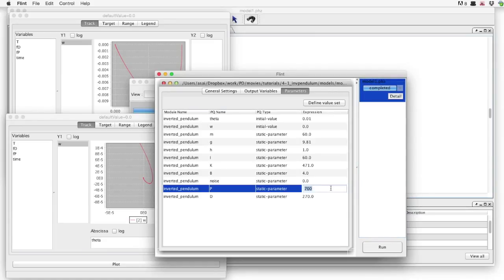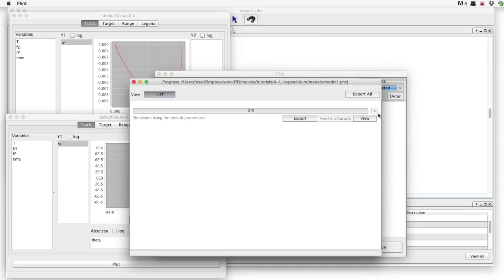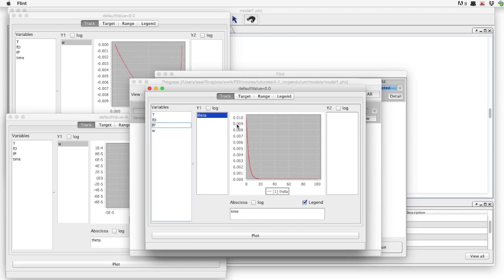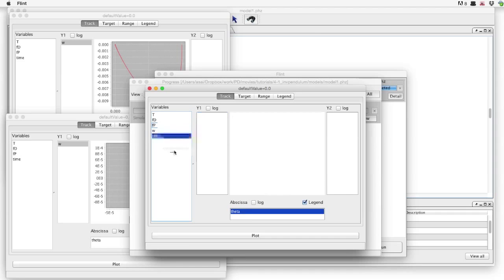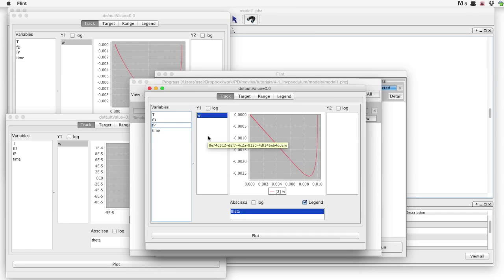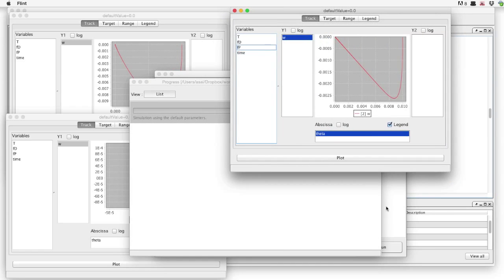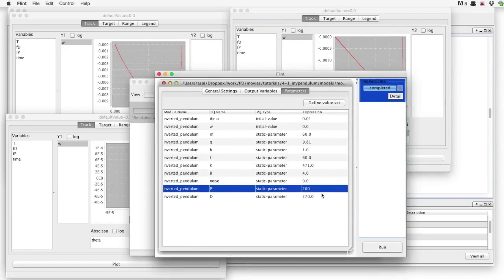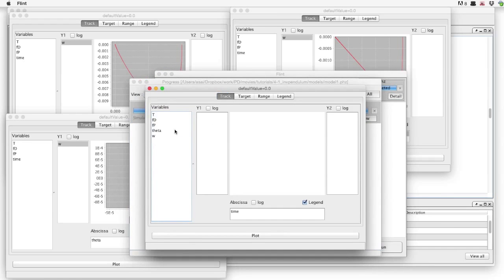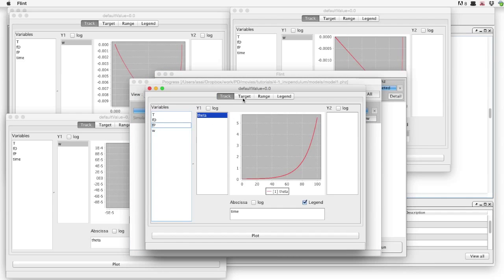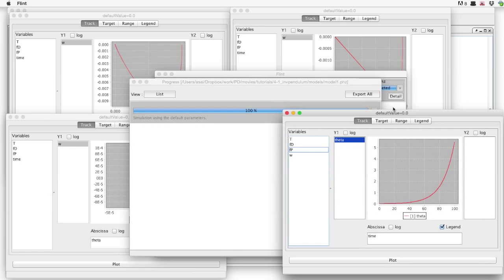Next, oppositely, let's use smaller value for p. The convergence process becomes slower, and there is no overshoot in the time course, nor spiral on the w theta phase plane. If we use even smaller value for p, what happened? The upright posture became unstable, and the theta diverged.